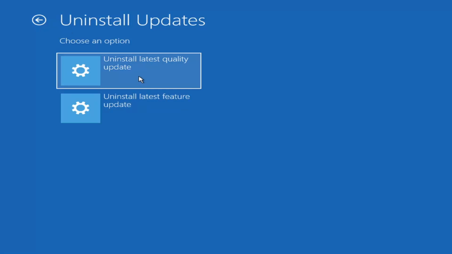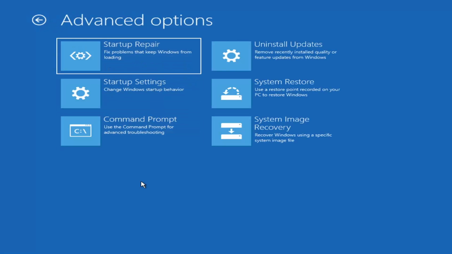So I'd recommend going ahead and trying that. It's not really too much to show at that point. You should go ahead and select it and it would just restart your computer. This would take some time, especially the latest feature update, because you know how big those are. They can take an hour or 2 to download. So just keep that in mind. But I recommend trying those options in the order I suggested and see if that works.